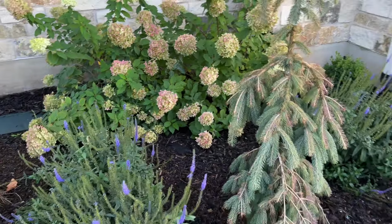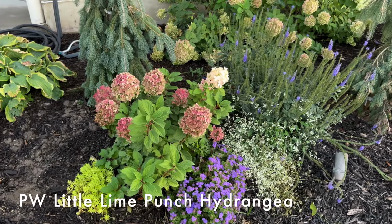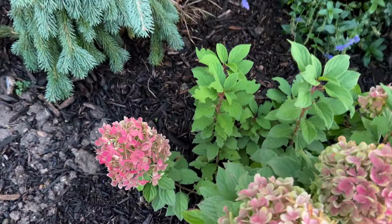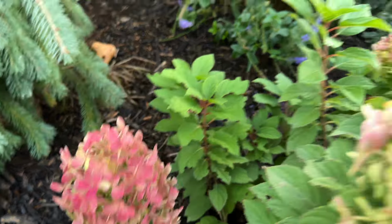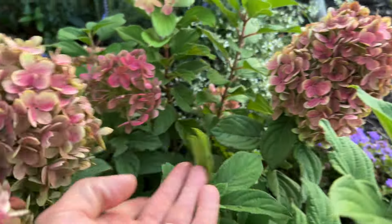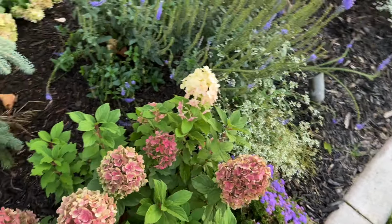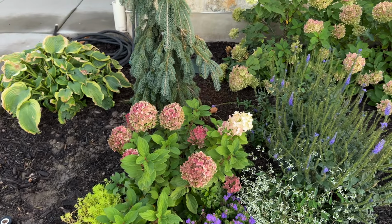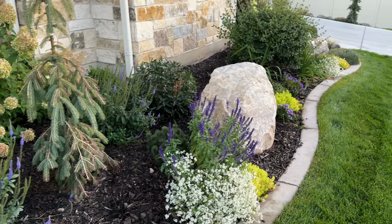And then I really love the Tutti Frutti fruit punch something. Something, but it turns more pink for sure. So pretty. And it's a mini one, so it doesn't get super huge. I think this is the perfect spot for it. Last year it scorched quite a bit, and this year it handled the sun really, really well. Okay, so that's it for this. Not much else to show.